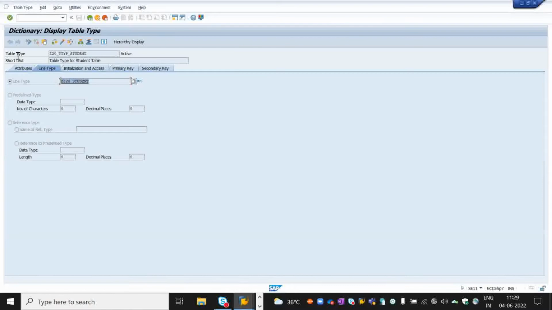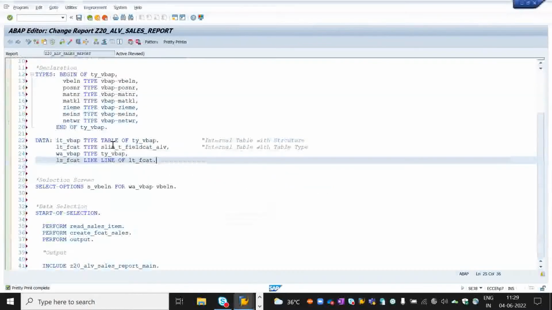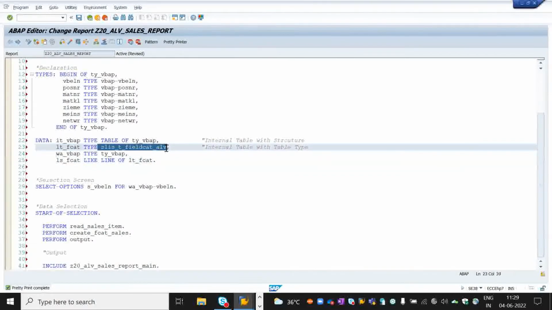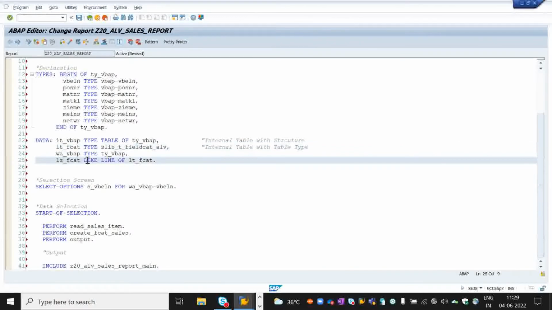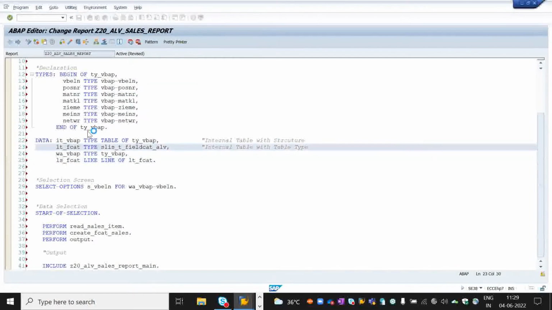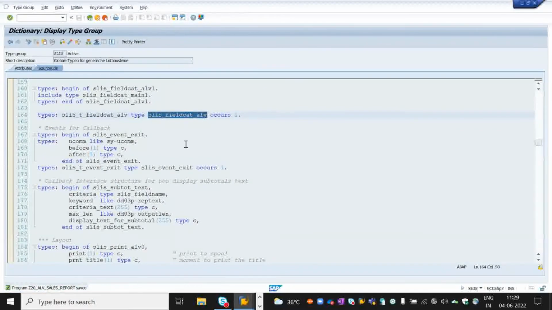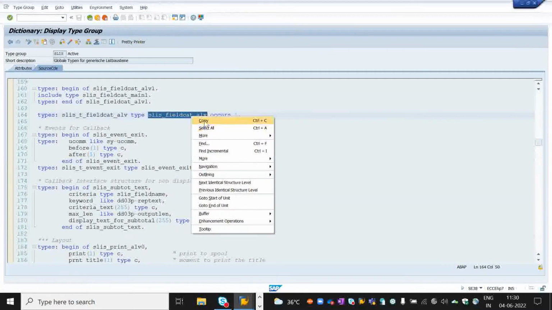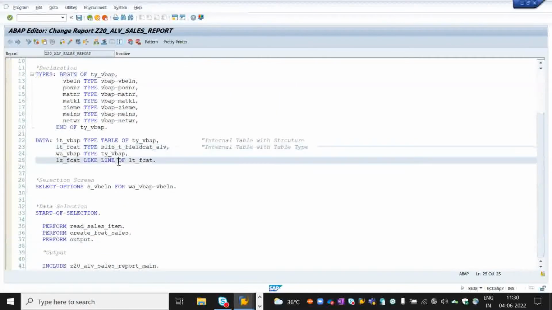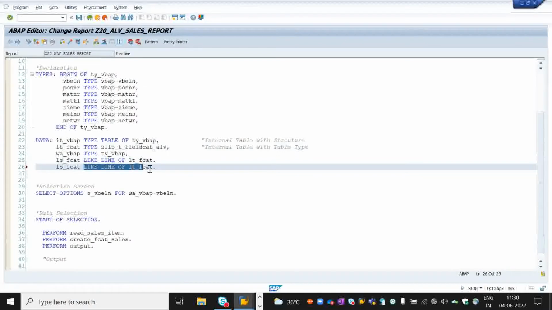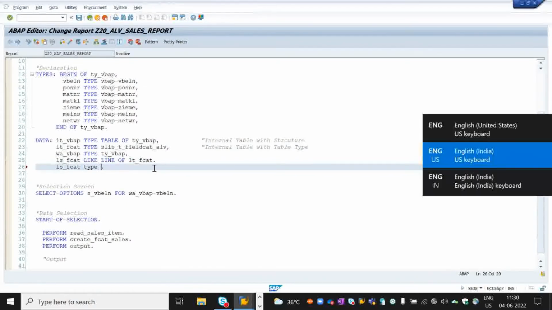Okay. So this is a table type we are using in this example. Here we created an internal table with reference to the table type. Now we are creating a work area with like line type of the internal table. What is the line type? This table type's line type. So we are creating the work area with reference to this structure, or we can directly use the structure in normal format, meaning type structure name.